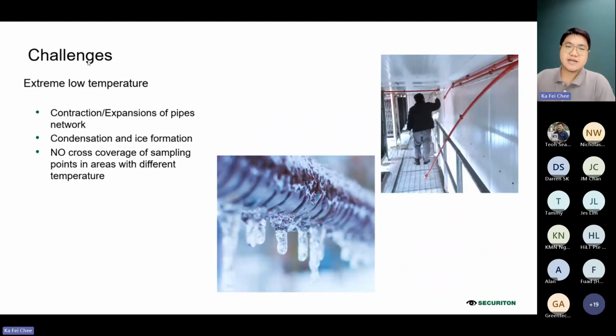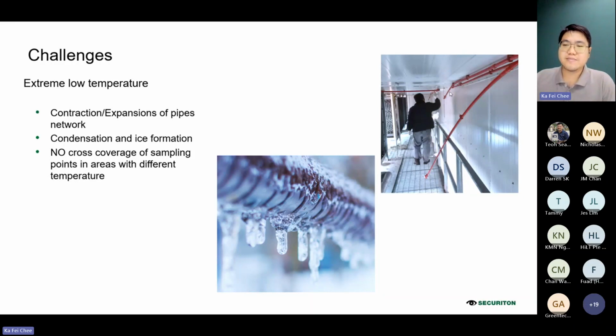So inside the cold storage, you might have extreme low temperature. You also have the problem of contraction and expansion of the pipe network. You can see in the picture on the right here, the pipes are not properly fixed and they do not have the expansion joint.